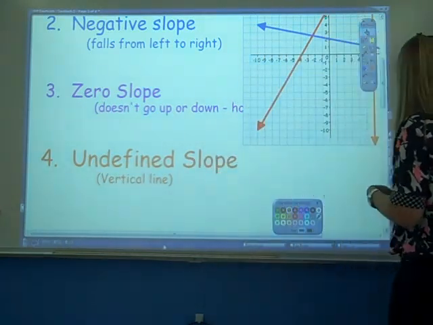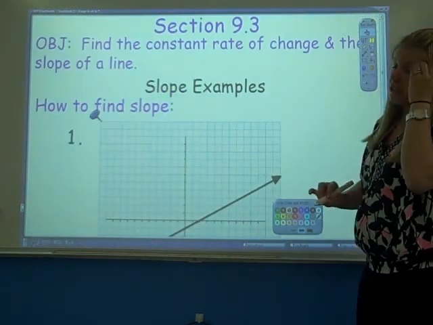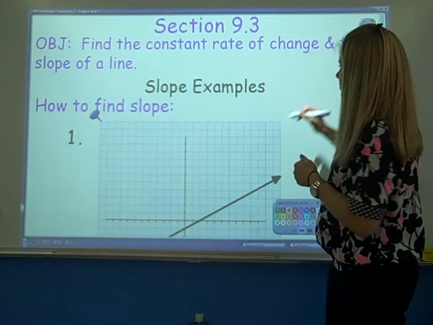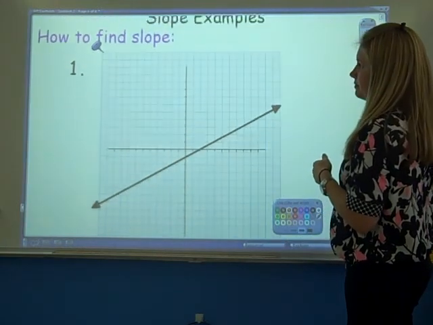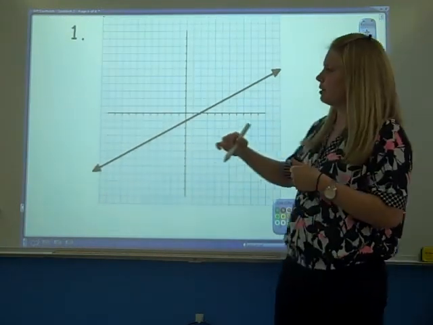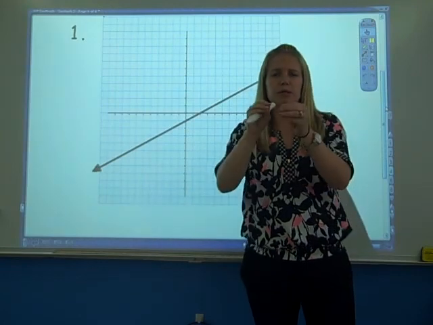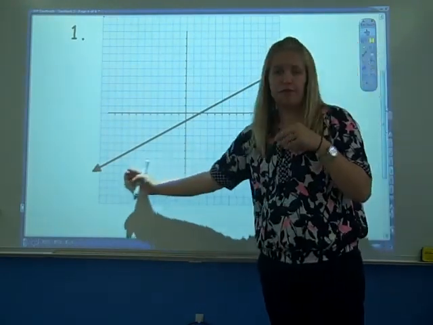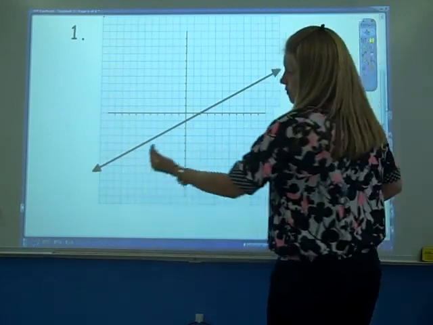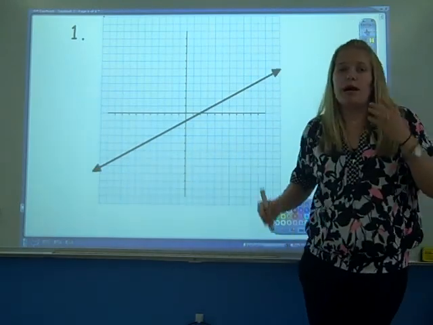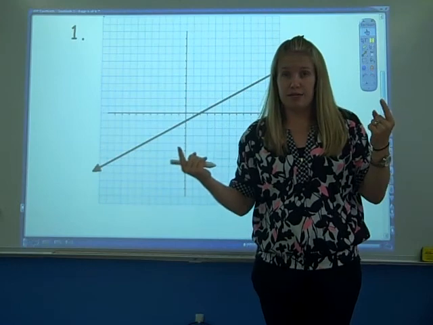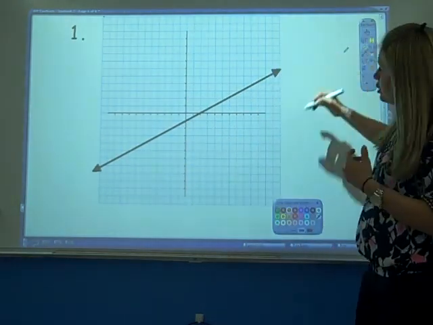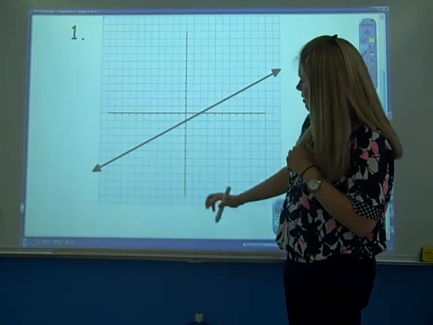We're going to do a few examples on how to find the slope of each one, and then that will be it for today. Okay, first, here's our example. If you like, you can sketch the graph, but I'm going to pull out 2 points that you can write down. Here's my graph. First of all, looking at this graph, from left to right, it's going up. So I should know right away, I better get a positive answer, because that means it's a positive slope. I'm going to pick out 2 ordered pairs that are sitting on my graph.